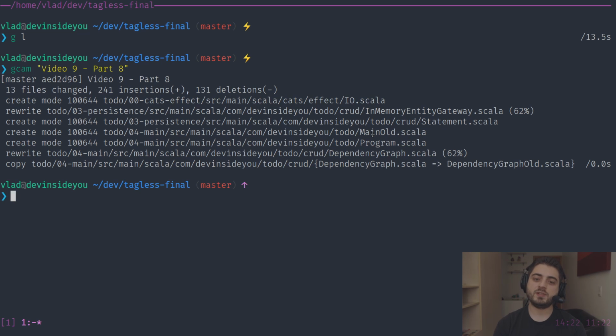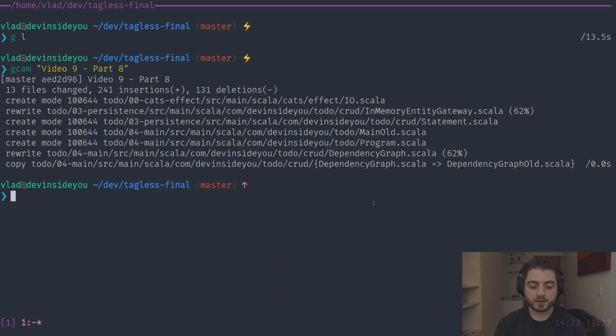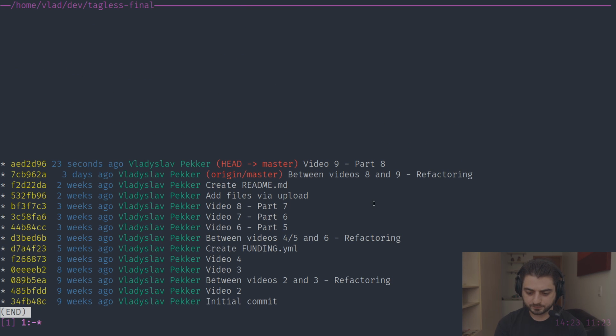And by the way, if you're paying attention to this change set over here, until the video is released, I'm sometimes rebasing the change set. But as soon as the video gets released, I'm going to have a link to the exact change set in the description of the video. So don't pay too much attention to this particular hash number. So let's see, video 9, part 8. Yeah, it kind of makes sense.